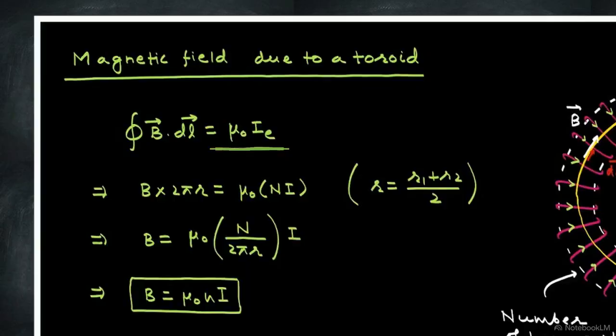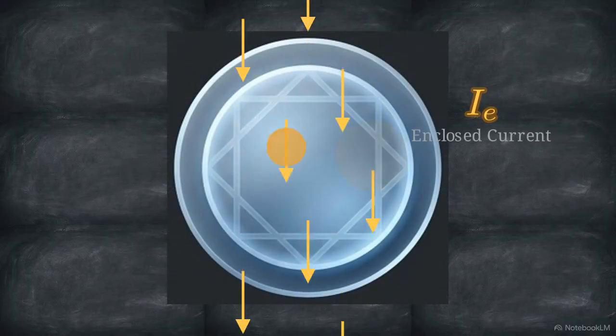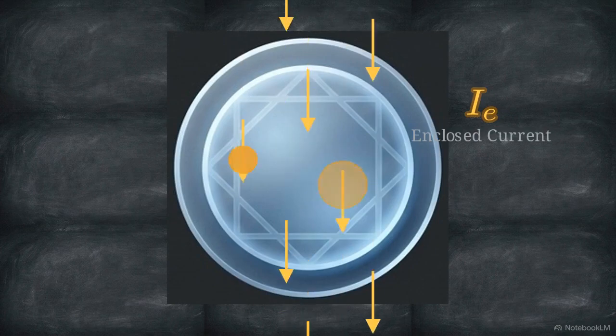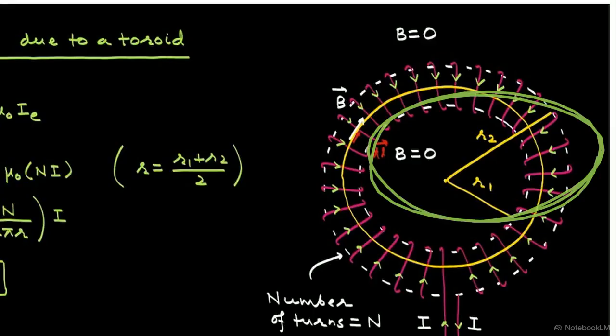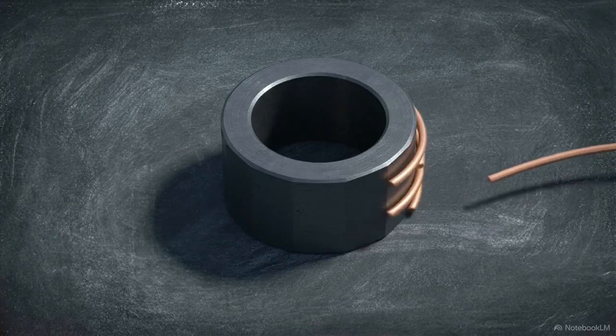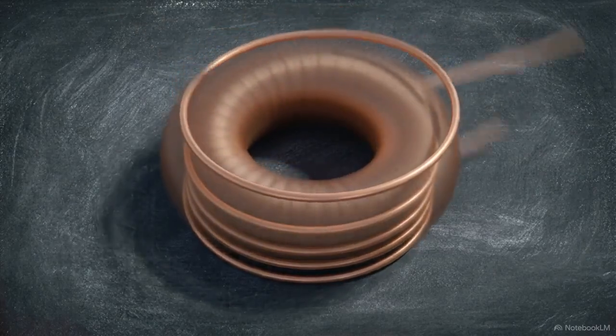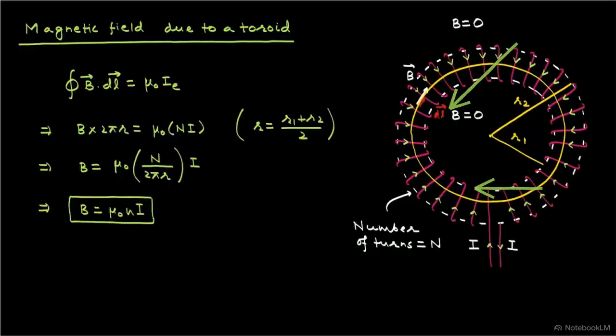Now we must evaluate the right side of the equation. The variable I sub e represents the enclosed current, the total amount of electrical current piercing the flat plane bounded by our loop. We can count this enclosed current directly from the diagram. The wire carrying the current wraps around the core in a continuous coil, passing through the plane of the loop multiple times. These loops show the wire punching through the enclosed area at the outer edge of the toroid.